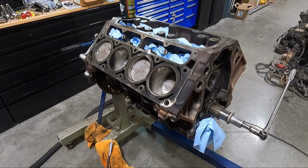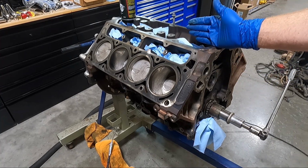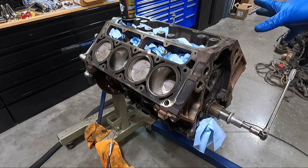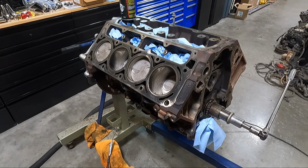Look, it's not going to hurt anything if you do it a third time, but it is a time-consuming process going over all of these holes. So we've got basically from the valley cover down all complete. Now I'm going to knock out the other side off camera. I'm going to do all the same stuff on the other side. It's probably going to take me an hour, maybe two, to get it done.